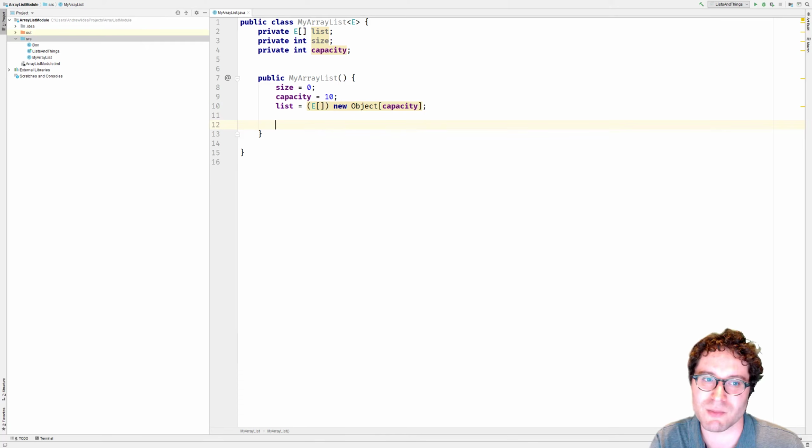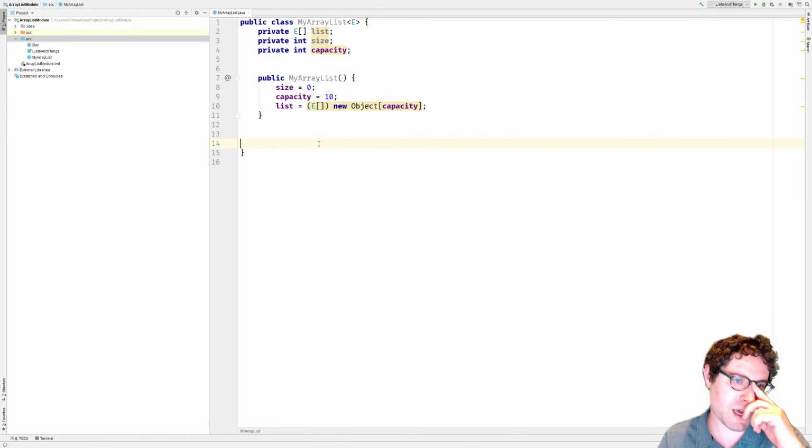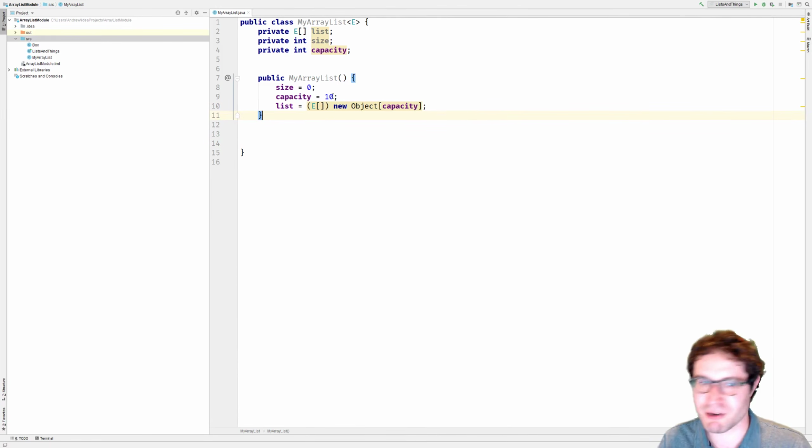You're only going to see it once more, and you don't really need to memorize it. Notice it does give us a warning. Yes, it's unchecked, saying, hey, you sure you can do that? Normally this would be dangerous, except we're creating a bunch of nulls here, so that's perfectly fine. We're creating 10 nulls, and then we're storing them in list. So that's the only weird part.